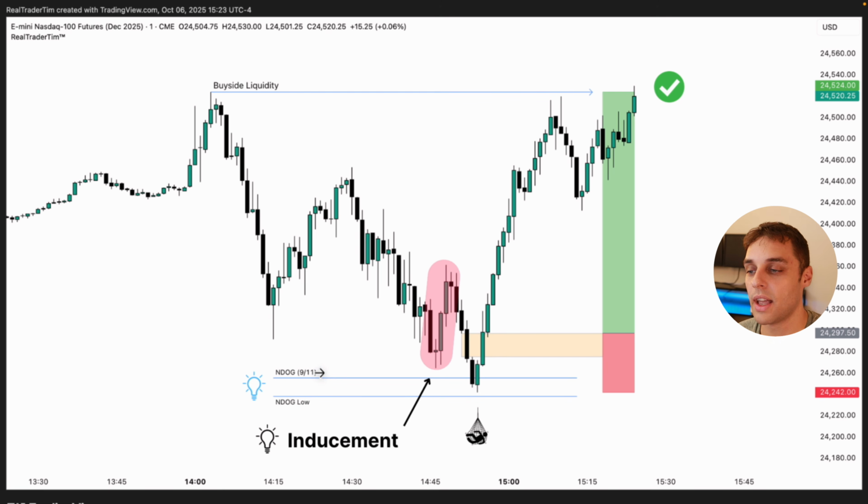And you have to understand that a new day opening gap, a new week opening gap, is a very strong magnet for price. And it just is common sense that if you see a bearish trend, you see a swing low just above that opening gap, then it's probably better for us to wait for that to be swept and delivery to the new day opening gap before looking for any entries. And in most of these scenarios, you're rewarded for your patience.